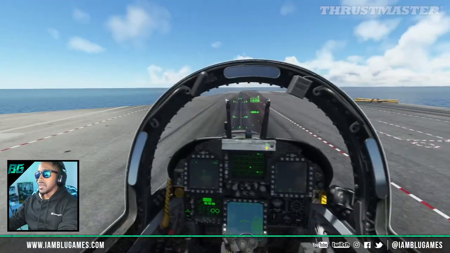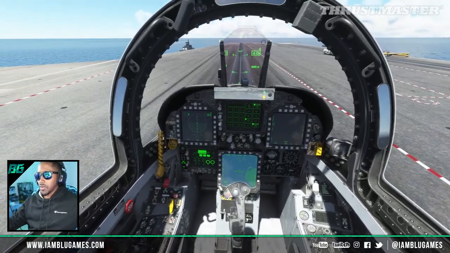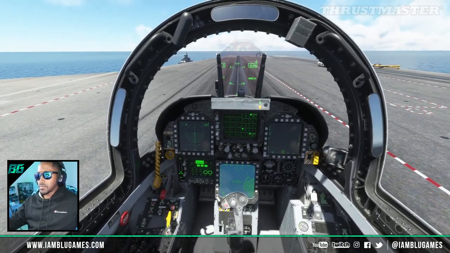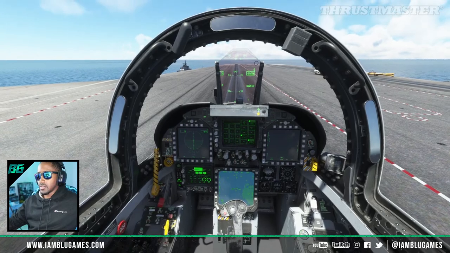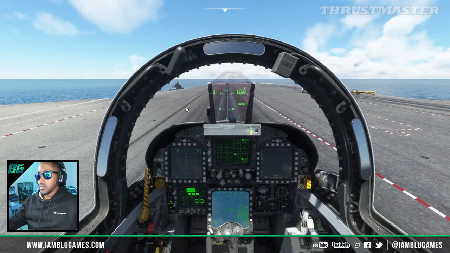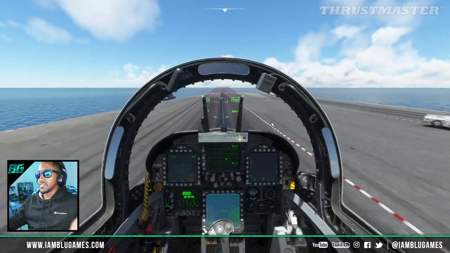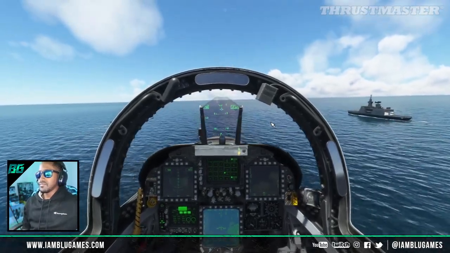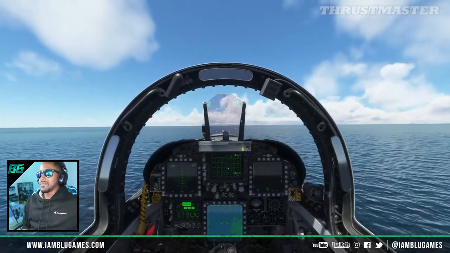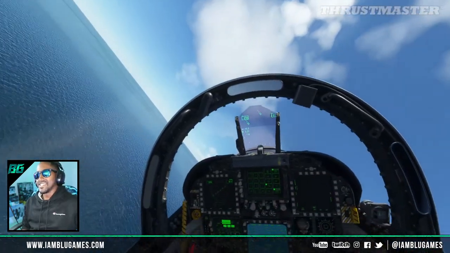Yeah. All right, cool. All right, so this is what I think. So we're supposed to put the parking brake on. So where are my brakes? Parking brake on. Launch bar on. There's the launch bar right there. Mill power. And then brakes release. There it is. And then pull the heck up. Gear up. Flaps up. Yeah, baby. All right. We are airborne.